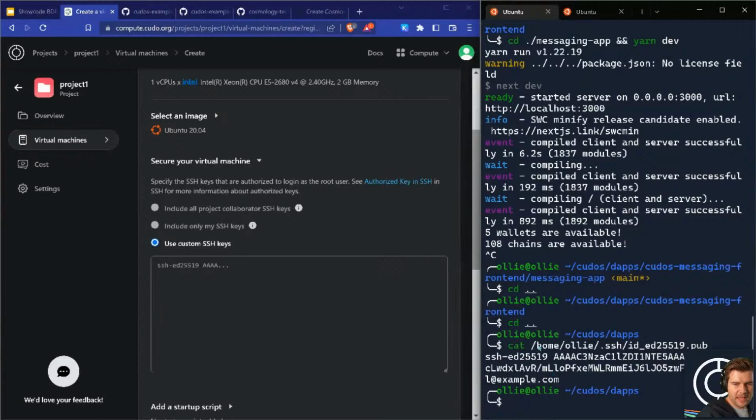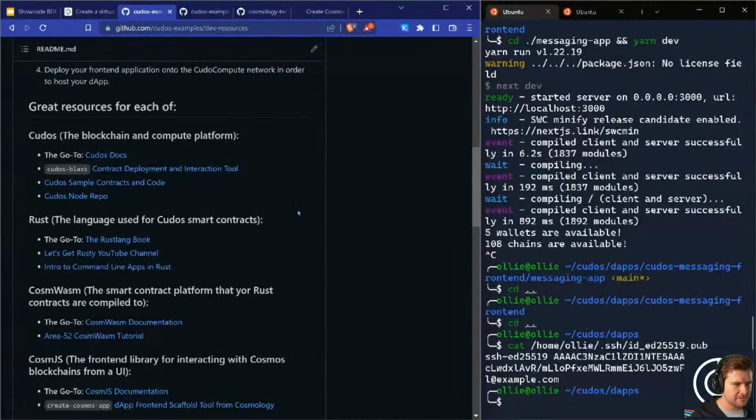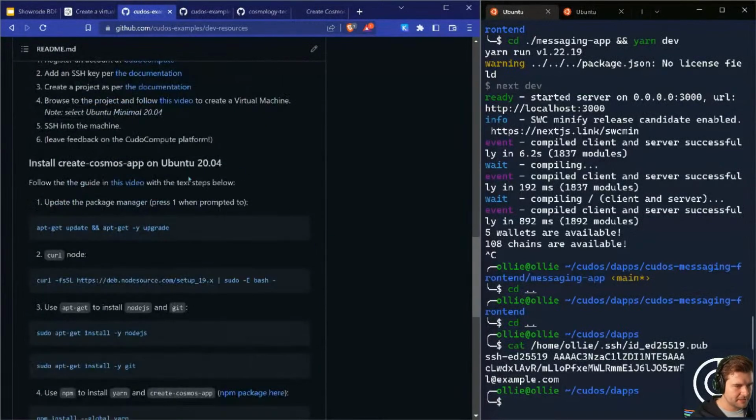You may have to generate this yourself, and there's a good instruction manual on GitHub. I think that is in the suggestions.